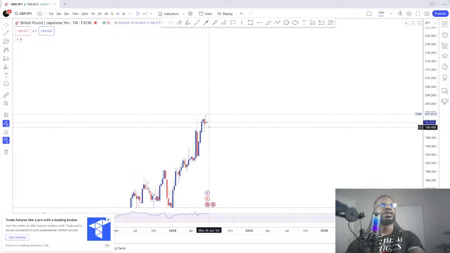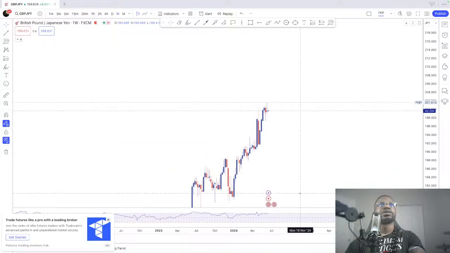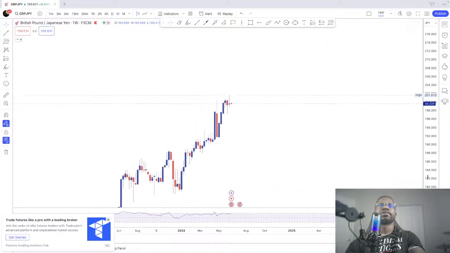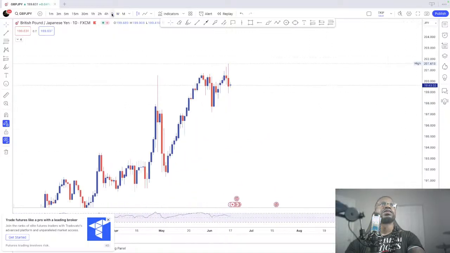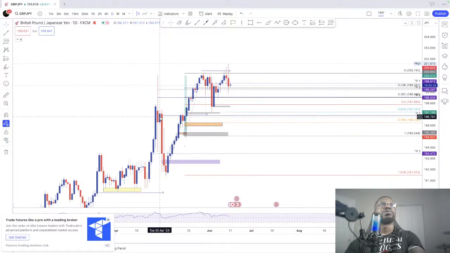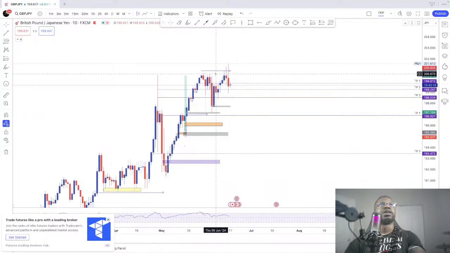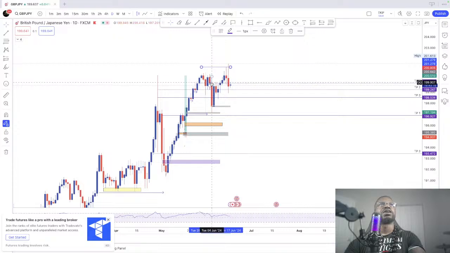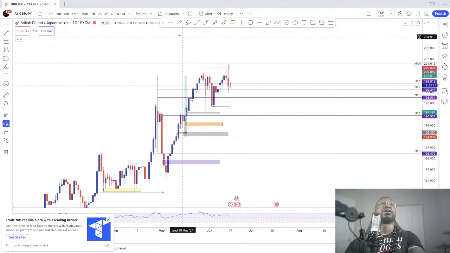It's pretty clean on the weekly. There is a gap right here. Oh, this is possible. So on the weekly on Pound JPY, there's definitely a chance we can see a pullback here. Now I do want to be a part of this uptrend, but if we just look at the way price played out right here on the daily, it printed a double top.